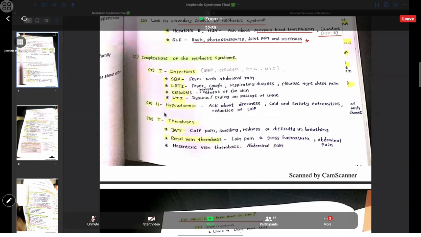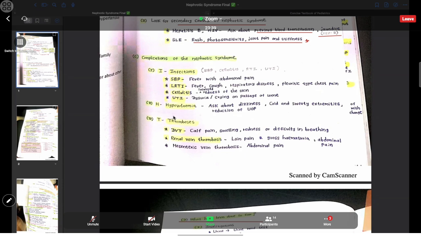You can obviously ask that if anti-clotting factors are being lost in the urine, aren't clotting factors also lost? It is lost. Clotting factors are also lost, and anti-clotting factors are also lost. But they say an imbalance is created, because more anti-clotting factors like antithrombin 3 are lost in the urine, and because albumin is also lost, the liver tries to produce more proteins. It also produces a lot of clotting factors, so the clotting factors increase. In addition, because of hypovolemia, the concentration of these clotting factors within the blood vessels increases. Because of that imbalance, they get thrombosis. Is it understood? Yeah. Thank you.